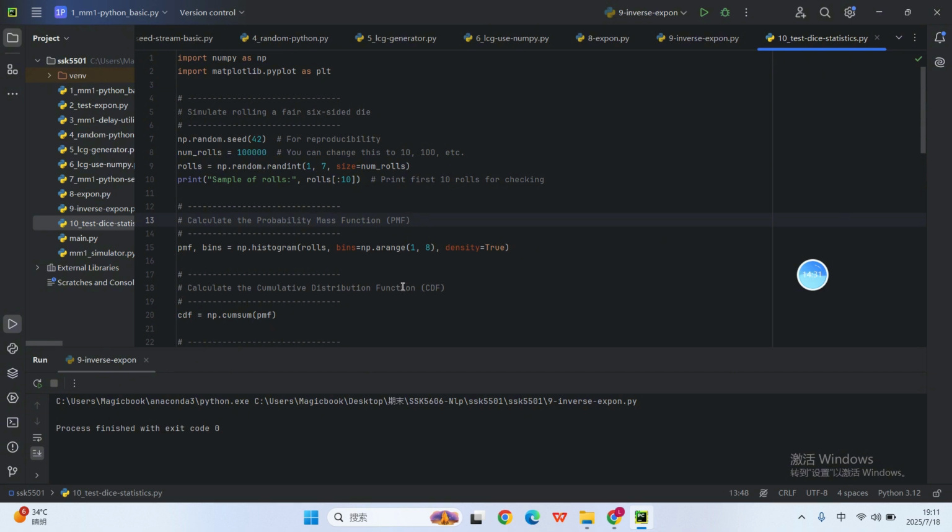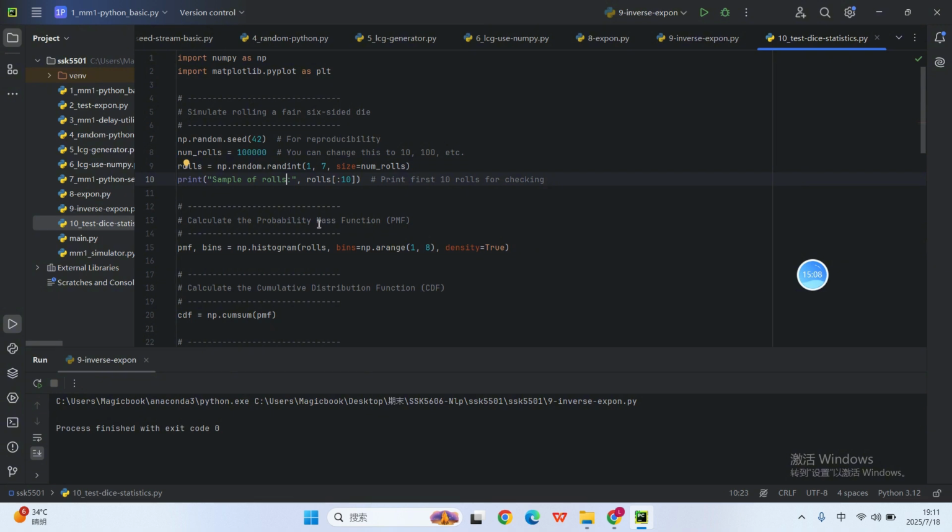Simulation of rolling the die. To begin, we simulated rolling the die 100,000 times using the numpy library's function. This function generates random integers between 1 and 6, simulating the outcomes of rolling a fair die.